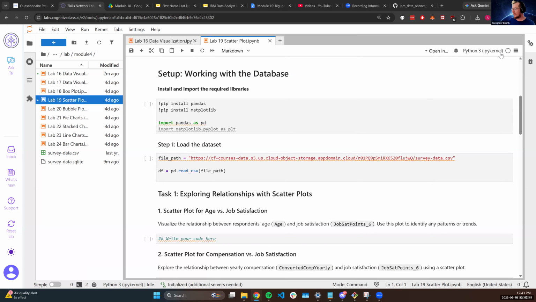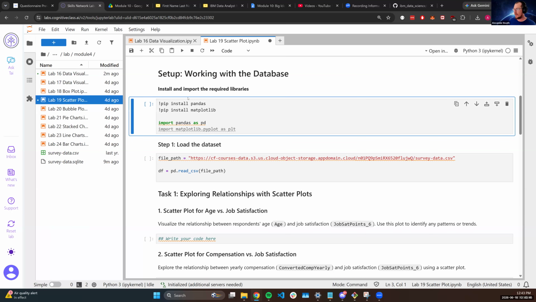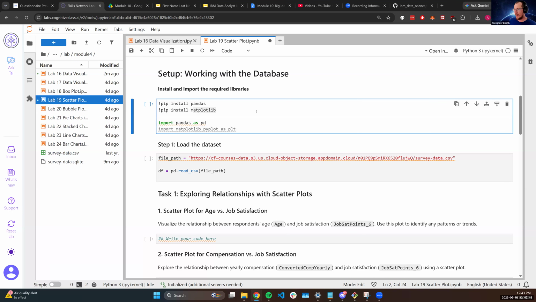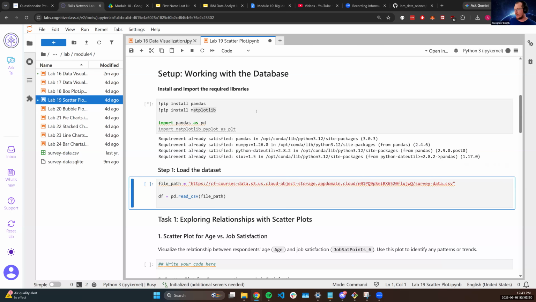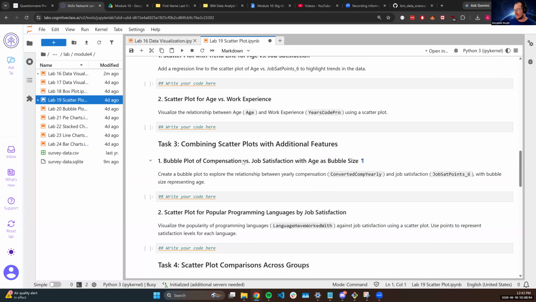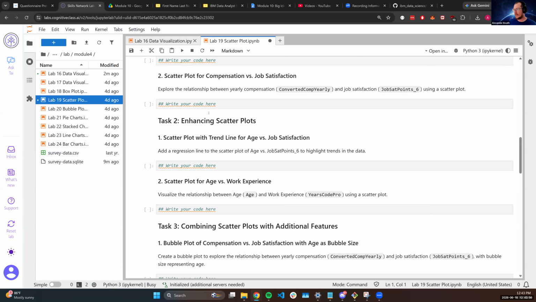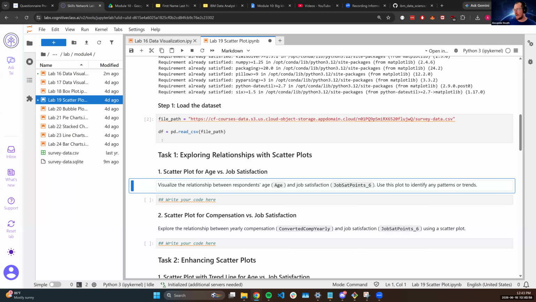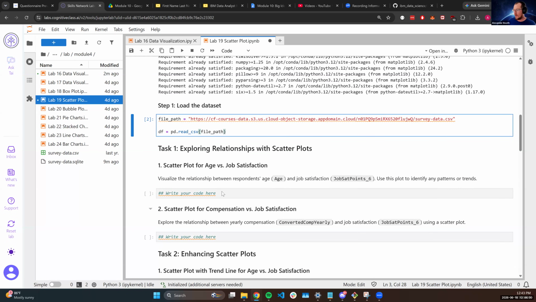So same deal, make sure we're connected. It looks like there's nothing to clear outputs. We'll clear them anyway. And then we'll set up our environment, grab the data, and oh, it looks like we're not doing a database this time. So we're just keeping it inside of the data frame. Oh, so it looks like that worked. We can verify it worked.